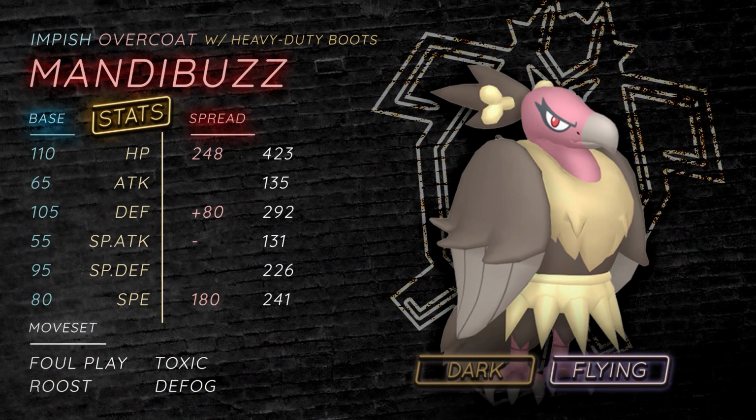Pairing with this, we do have Mandibuzz. We're running a very speedy Mandibuzz at 180 Speed because we're running Defog and Foul Play, and this lets us basically bop Swords Dance Bisharp for a 2-hit KO once they're at plus 2 with Foul Play. We have Heavy-Duty Boots to avoid hazards, Overcoat to avoid Spore from Amoonguss. Toxic is nice because it helps us deal with Volcarona, which can be a threat to the team, though of course Dragapult and a few other members on our squad can help check them.